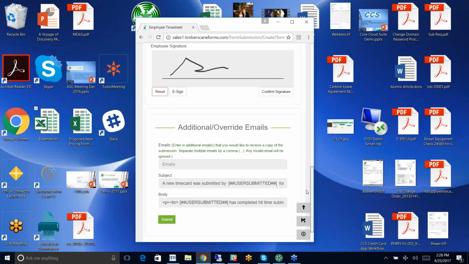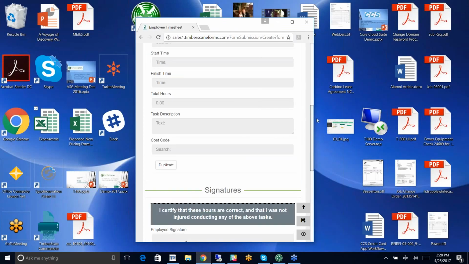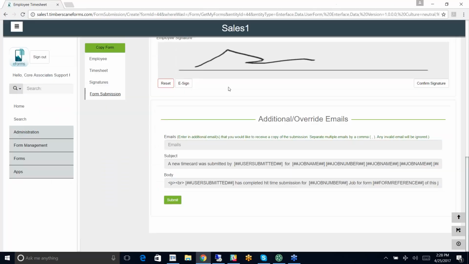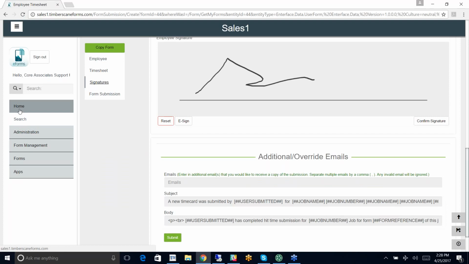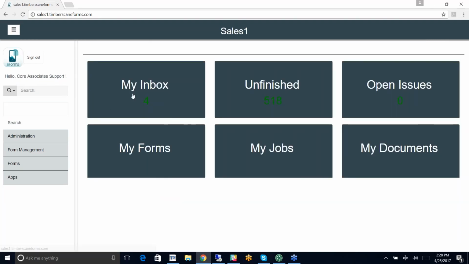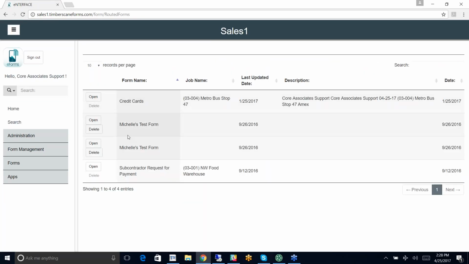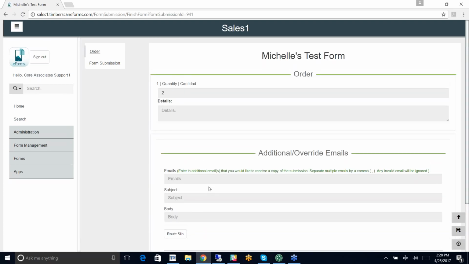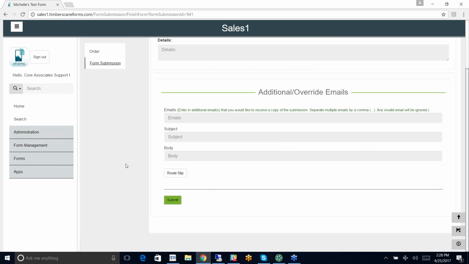I could be filling out my timesheet on my iPhone, and I get done, I submit it, and then that timesheet gets sent back into the application, and if it was going off to a supervisor, that person could open it up. They could see, here's Michelle's timesheet or whatever, and then they sign off, they complete the submission.